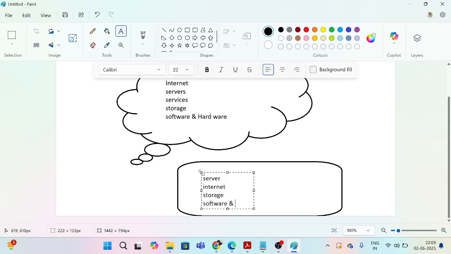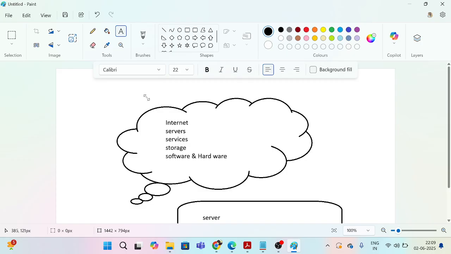Software and hardware, we need to buy each and everything separately in the on-premises servers, like an on-premises dashboard. It provides the on-premises servers and all, the same as the cloud here. It is nothing but on-premises.